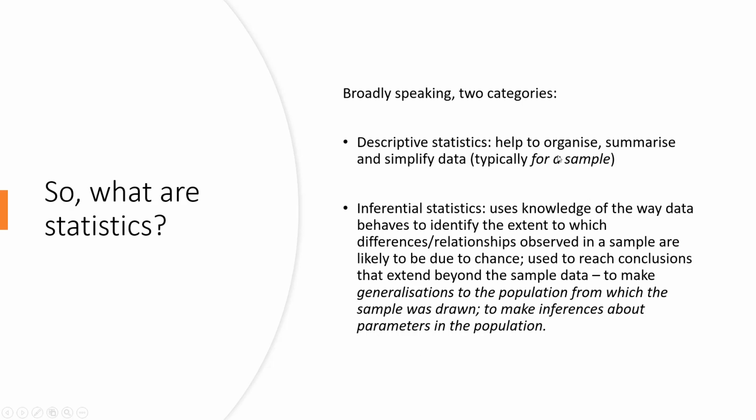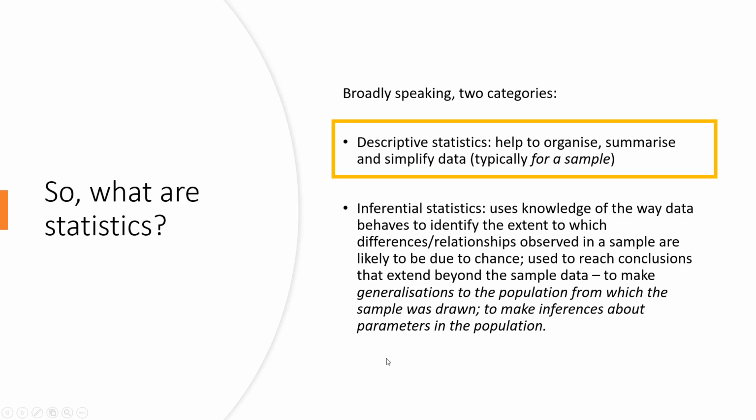Now, with descriptive statistics, getting a really good understanding of what these are, how they work, their strengths and limitations, will help you with inferential statistics, because essentially that's what inferential statistics are based on. So the descriptive statistics are the foundations, and our inferential statistics are the walls we're building on those foundations. So what we're going to be doing in part one is really unpicking descriptive statistics and how they should be used appropriately.